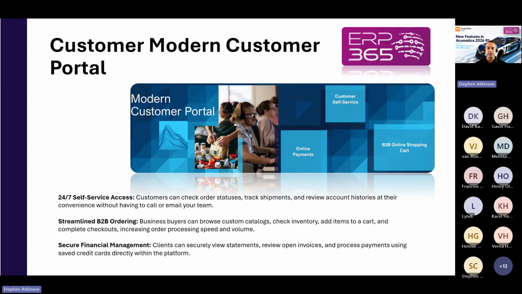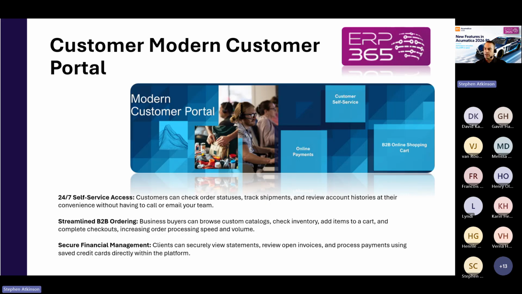You can look at things like documents. So, maybe I want to look at my statement, or maybe I want to look at a previous invoice. You can view that on the portal. It's also restricted. So maybe you have certain users within the organization that do purchases. So they would use the B2B part of the portal, but you don't necessarily maybe want them to see financial information. So you can limit the users who can log onto the portal.